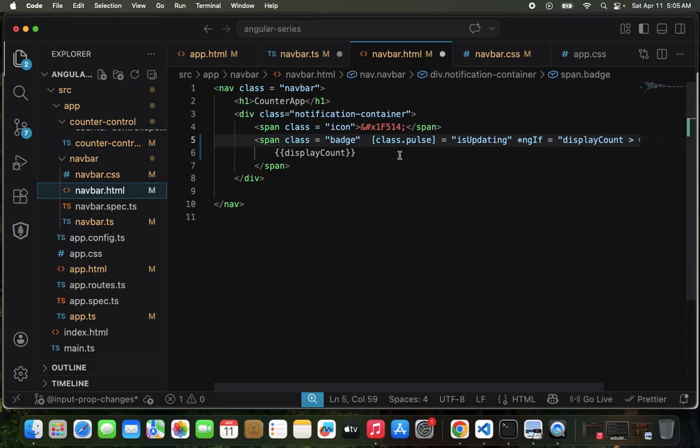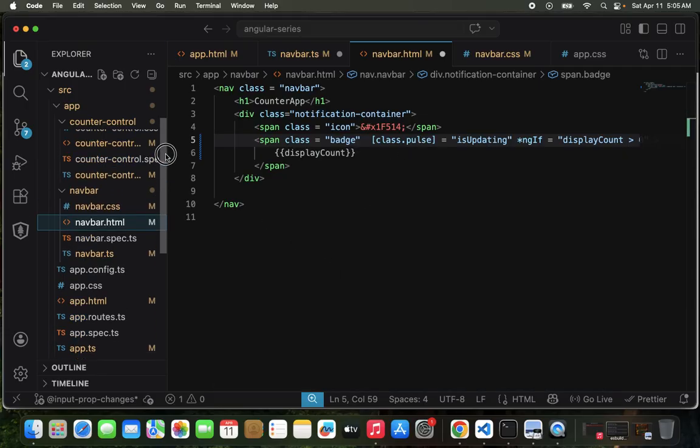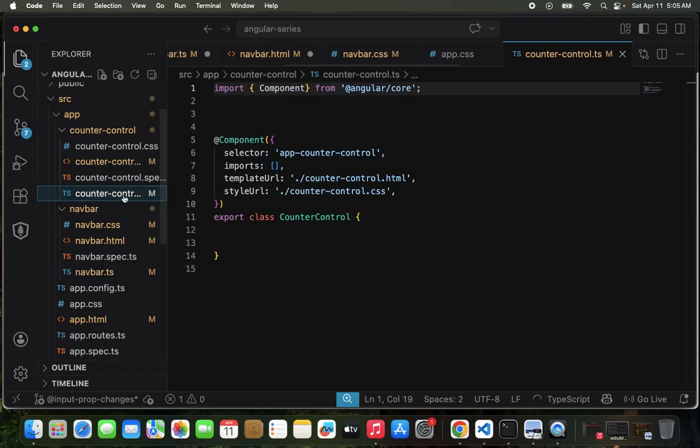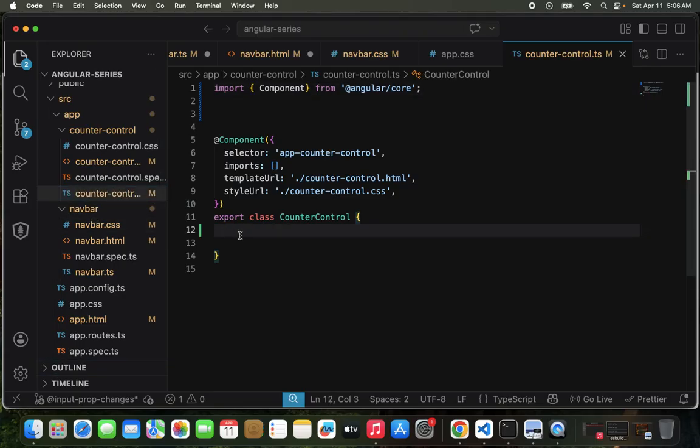We're going to create this class later on to see about the animation. Now let's go to our counter control. Okay, so in here in our counter control, like before, we're going to emit some event. We're going to have some event emitter here.